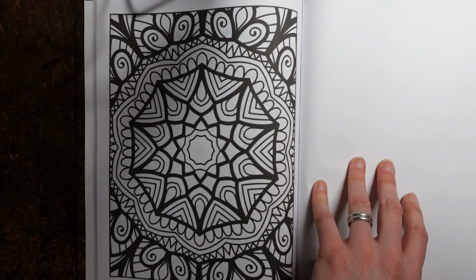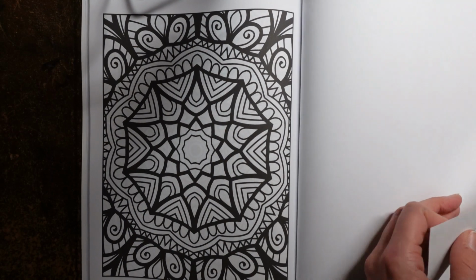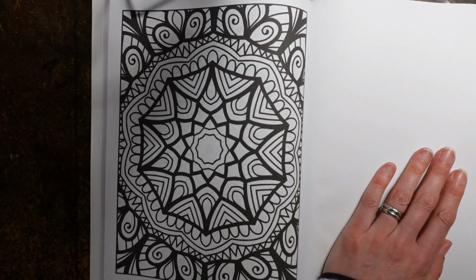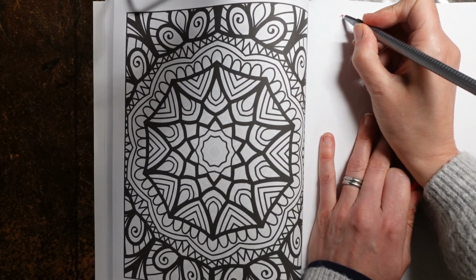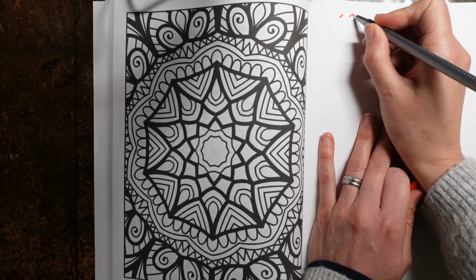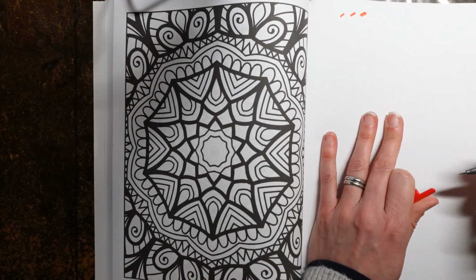I'm going to put a piece of laminate behind the page, just to protect the page underneath. I don't want it bleeding through and making a big mess. And I'm going to try a few pens. What do I have? I have a fine liner, okay? And what I'm going to do is, can you see? Yeah, 1 layer, like that. 2 layers. 3 layers. So there's our fine liner.